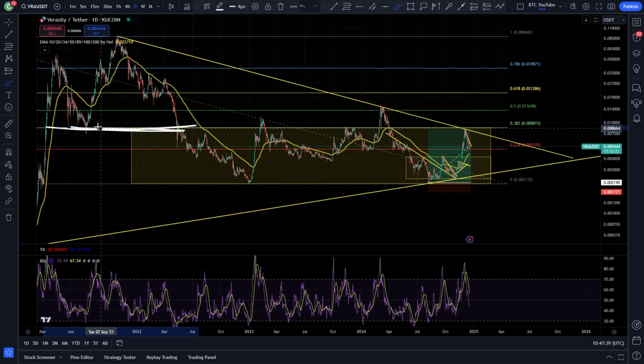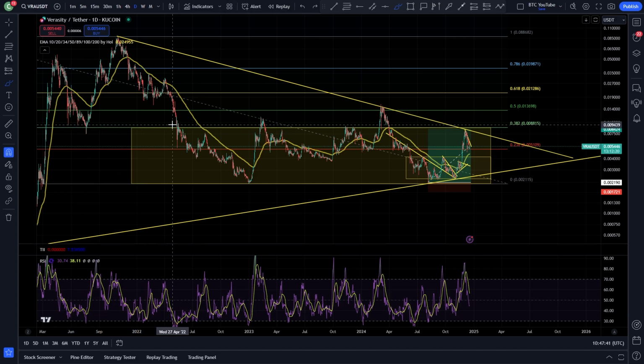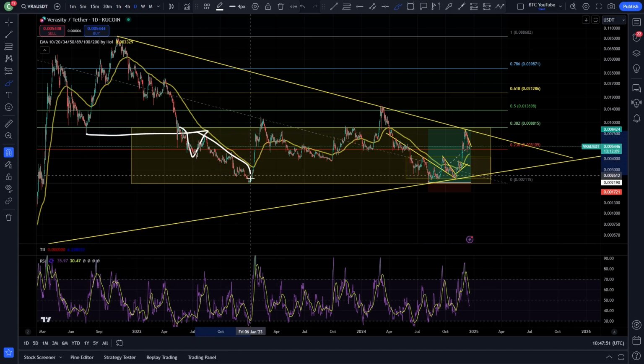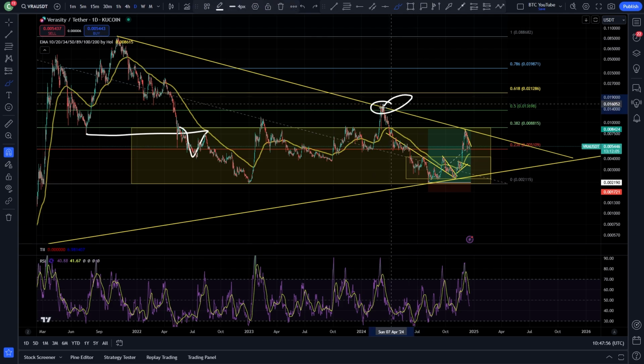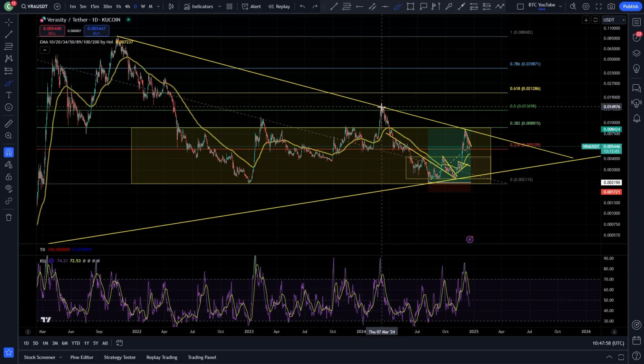You can see this 0.38 Fibonacci, which was the previous support, the area of support in the previous bull market, flipped into resistance here as I thought it might be. Obviously it broke down, back tested this area, came down, formed the bear market low, tested the high multiple times, got this deviation here as we did see some bullish movement at the start of this year in that February-March time, where we saw Bitcoin starting to move up, but a lot of our altcoins didn't really move too much.